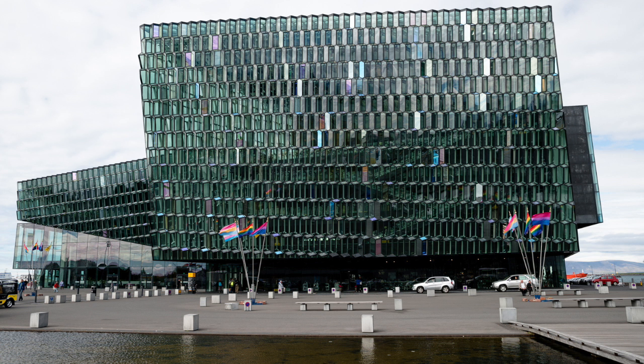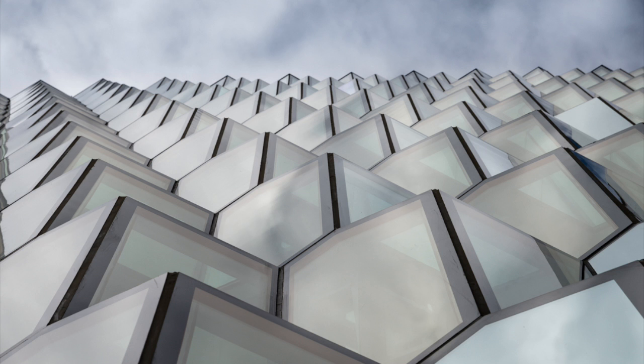So we did just kind of a stroll down to this amazing glass building — one of the top three most amazing buildings I've ever been in. It's called the Harpa. I'm going to try not to pronounce very many Icelandic words today, but I'm pretty sure I can say this one correctly: the Harpa. It's this amazing glass structure that serves as a concert hall; I think there's a theater in there and lots of conference space. It is huge, made out of these honeycomb glass shapes just stacked on top of one another. Really fantastic experience, and a lot of fun to photograph.